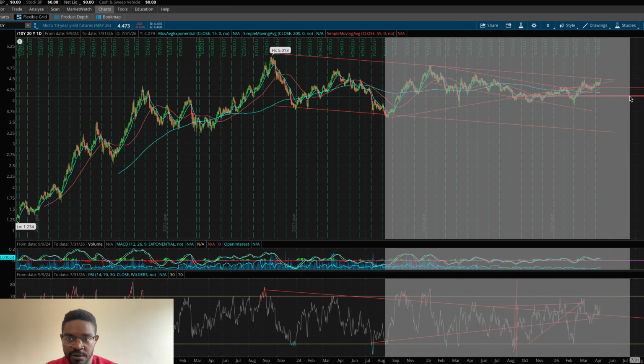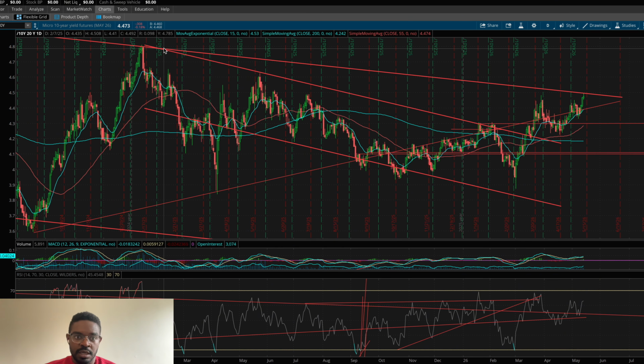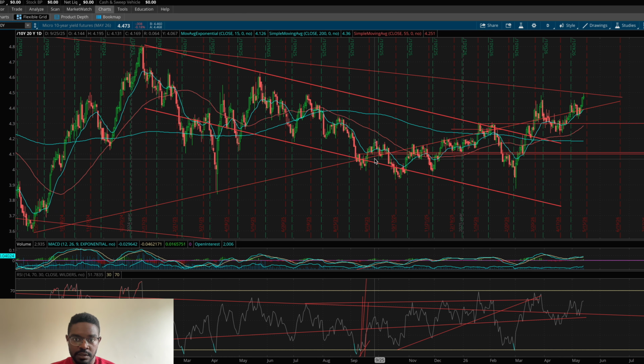Within the downward bearish channel, let me zoom in here, we are in a pennant. So a pennant is consistent lower highs. So you get a high here, lower high, lower high, lower highs, and then we got a low here, higher lows, higher lows. So the lows and the highs are basically converging together. That's what a pennant is. We broke below the pennant, and within that pennant, we're also in another smaller downward bearish channel. And then we broke out, and we were tagging that a bunch of times.